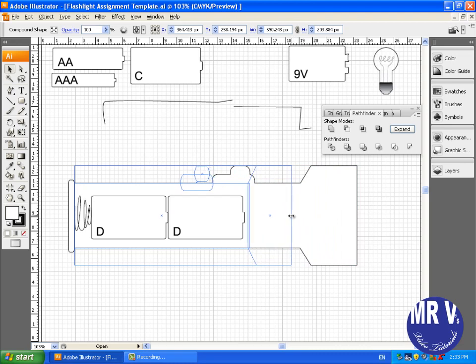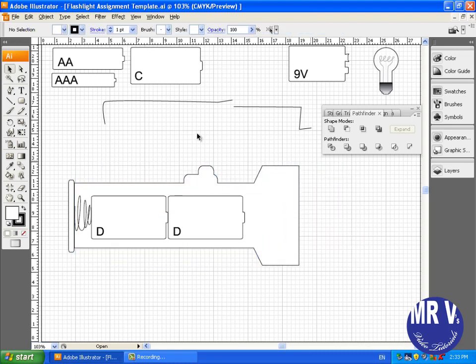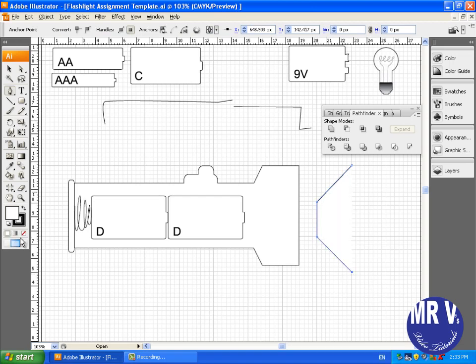Now obviously my flashlight's way too big here, so then I could reduce it, make it a little smaller. And then I used a pen tool just to draw your section. And I often use these grids because they're very handy to make things kind of symmetrical. And I put no fill. And then this light needs to fit in it.